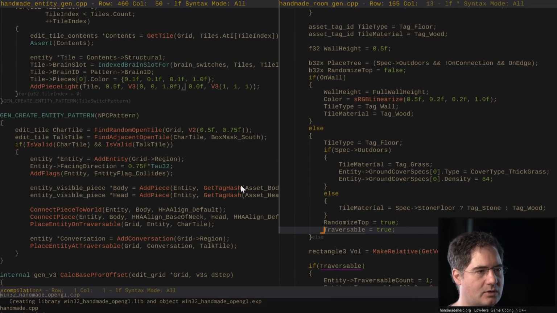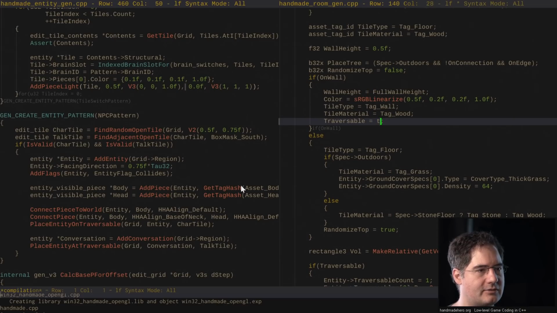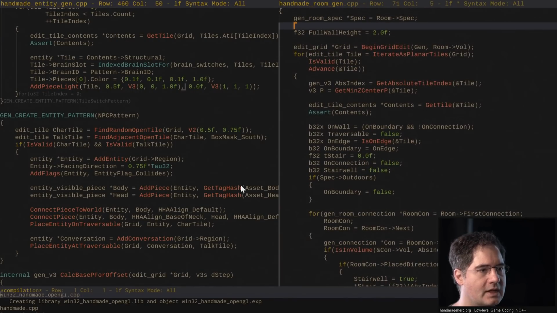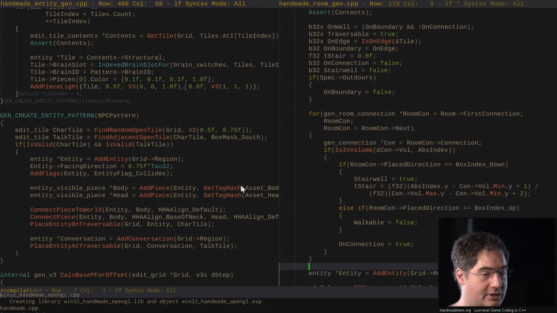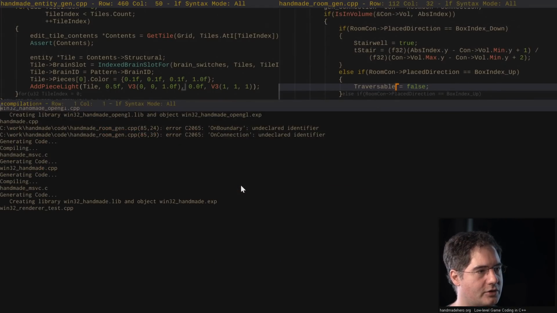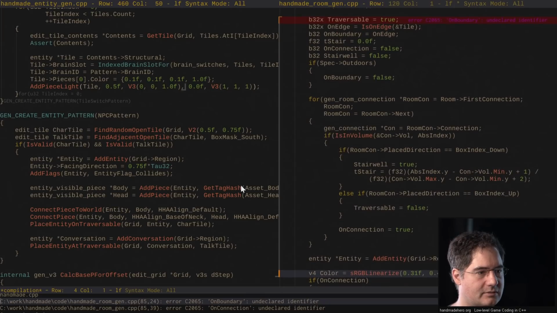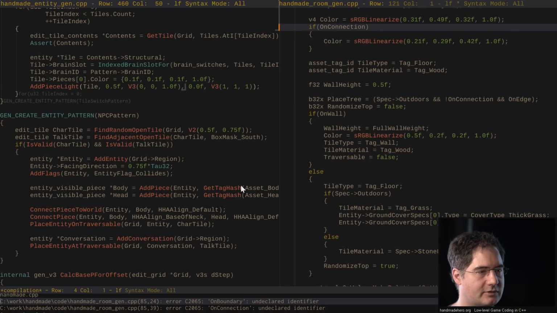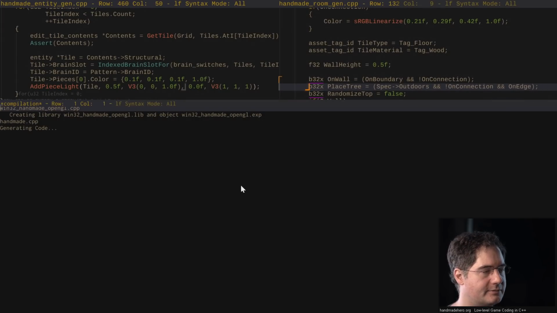When you're not on a wall. And maybe what I want to do is do it the other way around. So it's false here. And that way I can say, assume that it's traversable, and in here I can say it's not. So if you're on a wall or you're underneath the connection or whatever, on wall can be moved back down to here, right? It doesn't need to be looked at above.